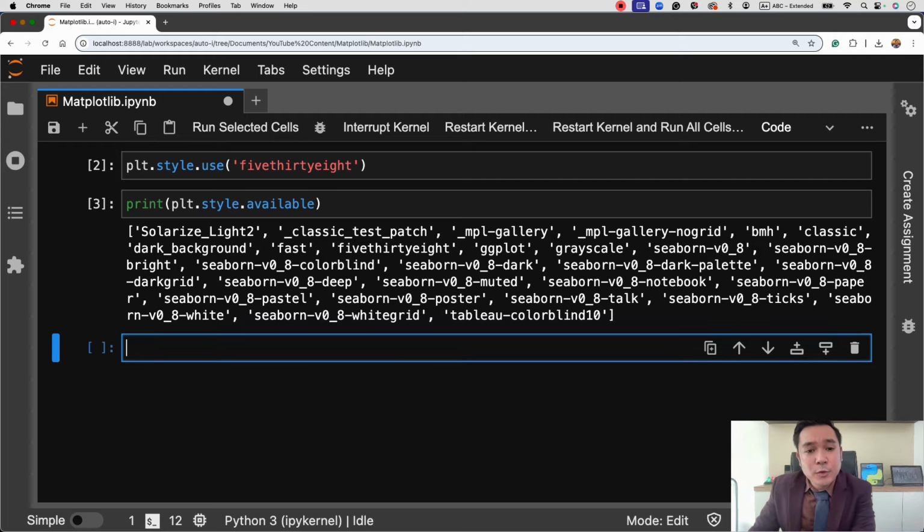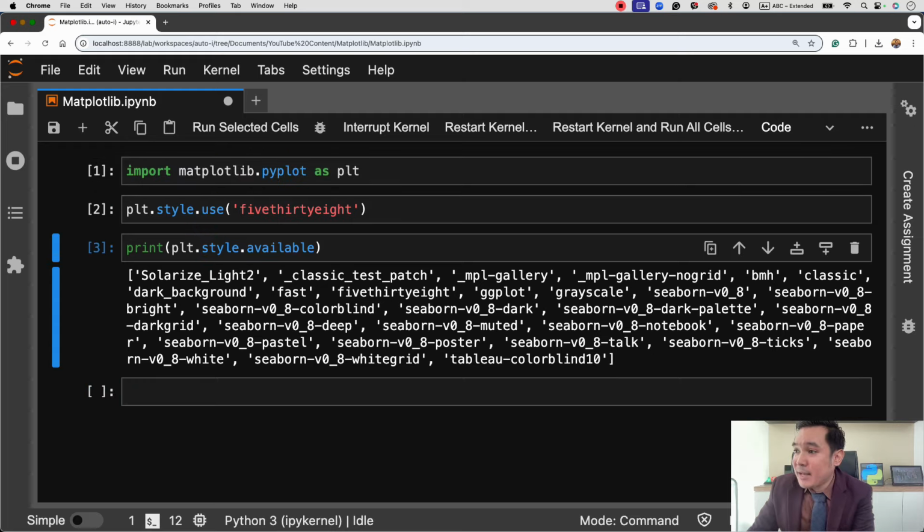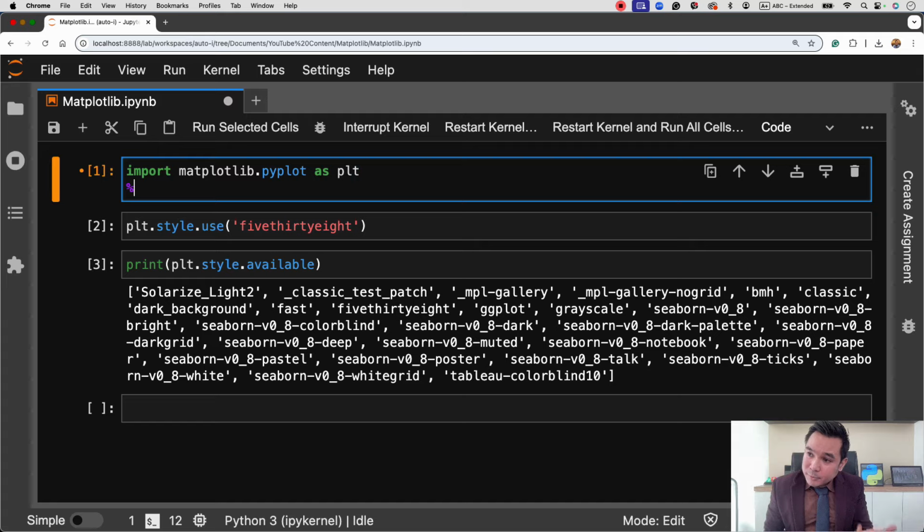Now, the IPython Notebook is a browser-based interactive data analysis tool that can combine narrative code, graphics, HTML elements, and much more into a single executable document. Plotting interactively with the IPython Notebook can be done with the magic command. Anything with a percent sign before it is called a magic command in Python. The matplotlib notebook command is what we will use to create interactive plots embedded within the notebook.